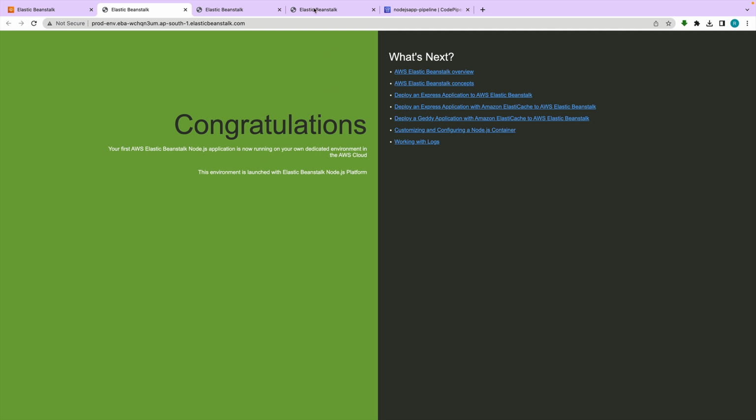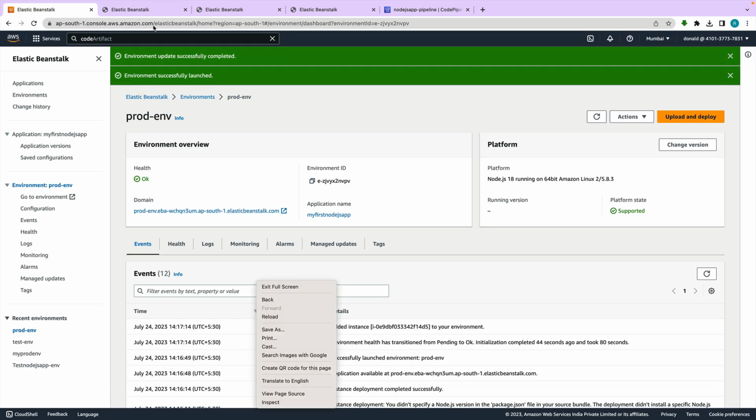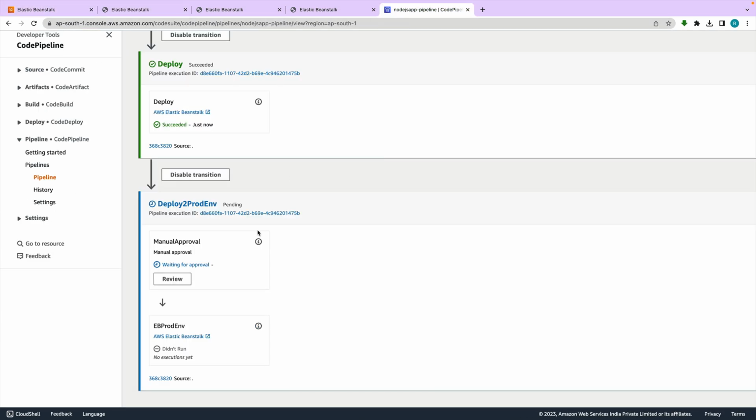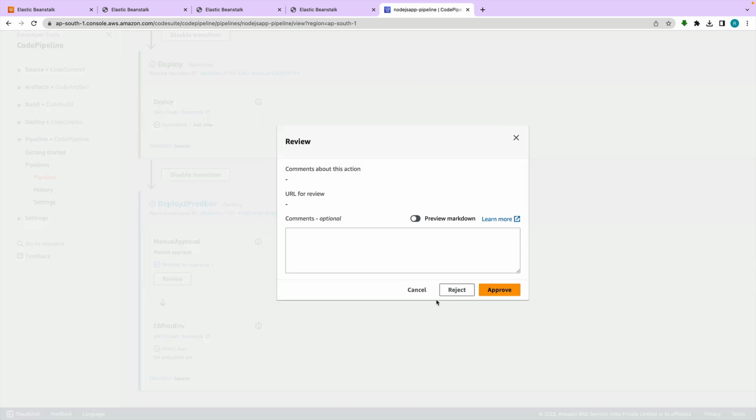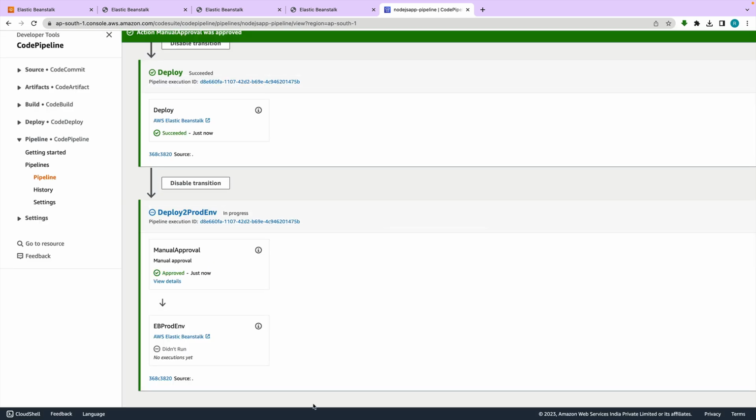So I go back to the pipeline and click on review and approve the changes. The changes are being approved. Now the changes will be applied to the prod environment.